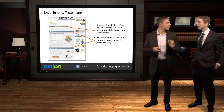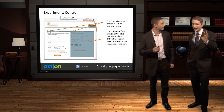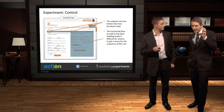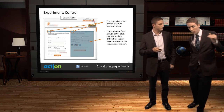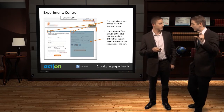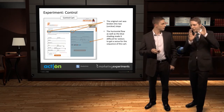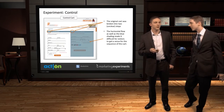Let's take a look. Let me just say this, John, real quick, because this is an honest mistake. The marketer here has the right concept of what they're trying to do: they are trying to sequence the process. Right. But the way they go about doing it actually creates confusion. First off, it's kind of a horizontal flow going on at this point, and then the shading out thing is, especially if you can't click through it, you want to input something, but you can't. Right. So I sympathize with the creators of this page because I see them trying to do it, but the execution is just what this is.